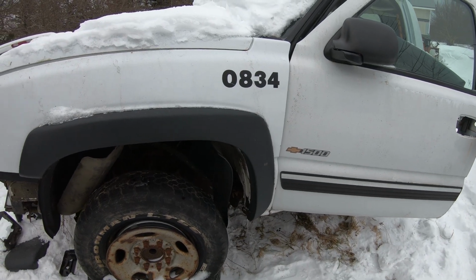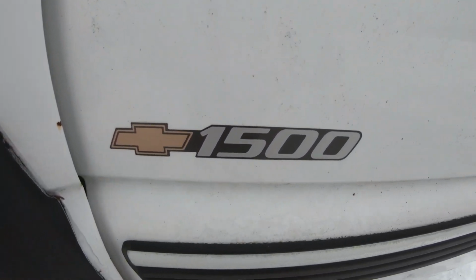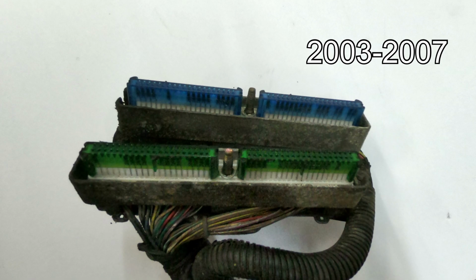I have a 2004 Silverado 2500. Ignore the door, it was replaced at one point. But it has a 6-liter LQ4. It doesn't matter if you have a 4.8, 5.3 or 6-liter harness. You can mix match them to whatever engine you have as long as they have the same style PCM connector. The PCM connectors are either red and blue or green and blue.